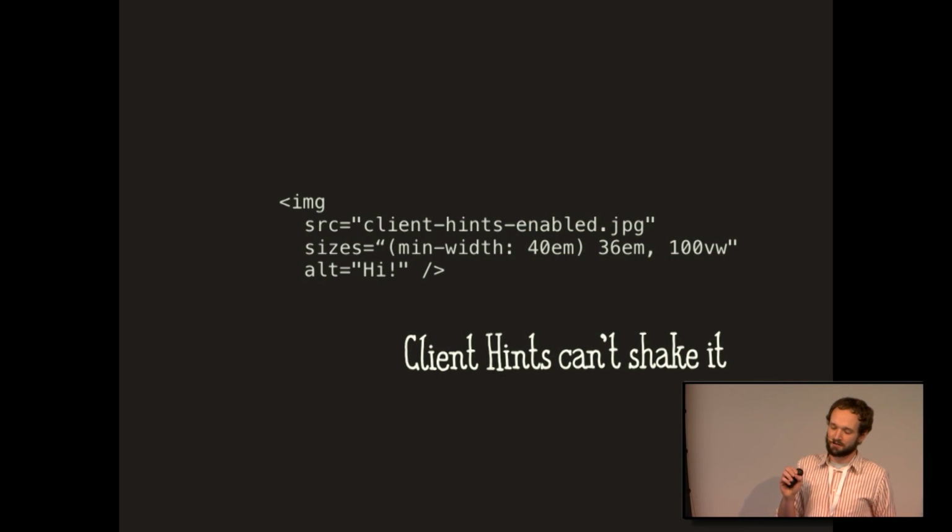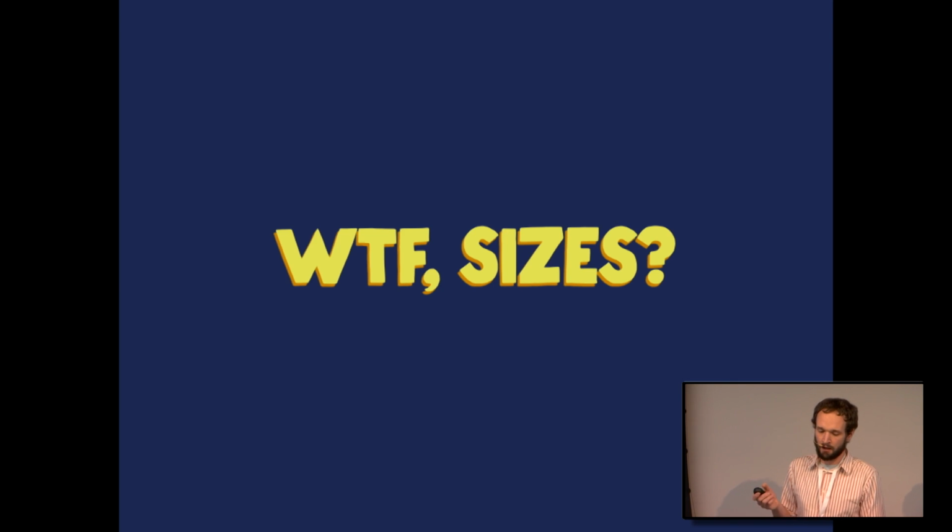And the problem that it solves is so fundamental. Even client hints, which is sort of an emerging responsive images spec, couldn't really shake it. Client hints tries to move as much of the complexity of responsive images as possible out of markup and out of browsers and into HTTP headers and servers. But while it manages to completely eliminate the need for source sets, it couldn't find a way around sizes. You still need it when you have a client hints enabled URL, which is really a shame.